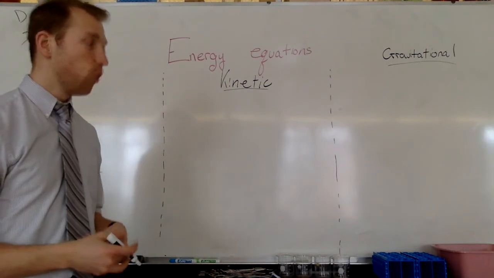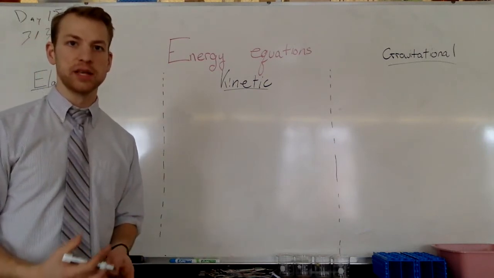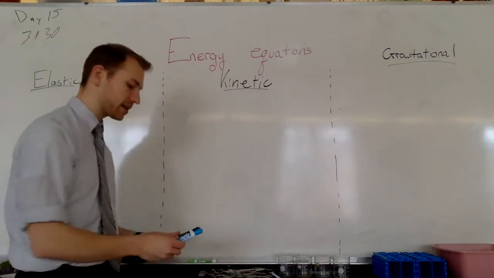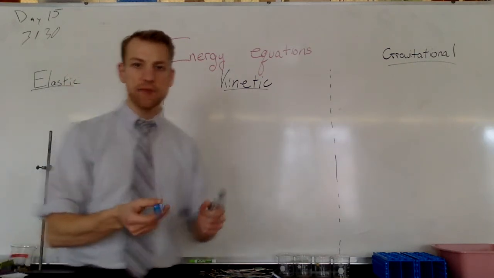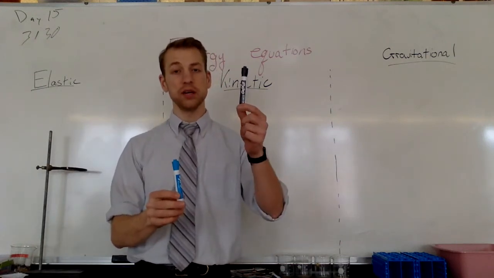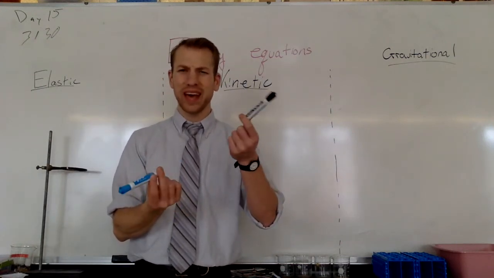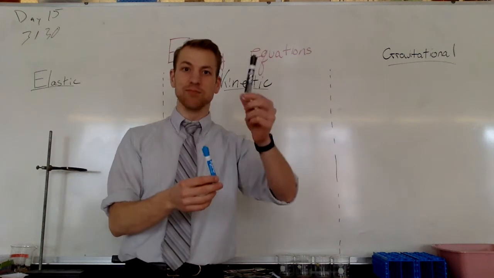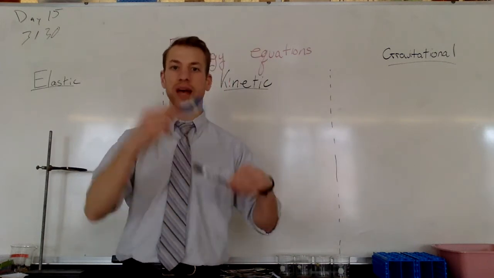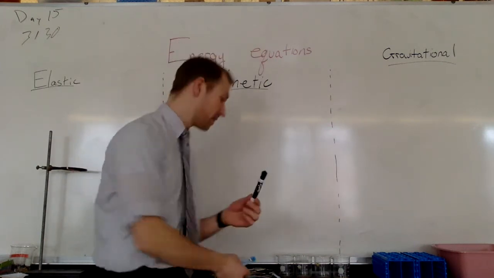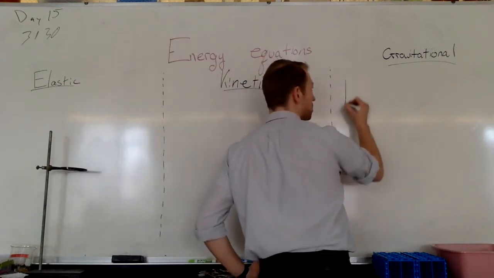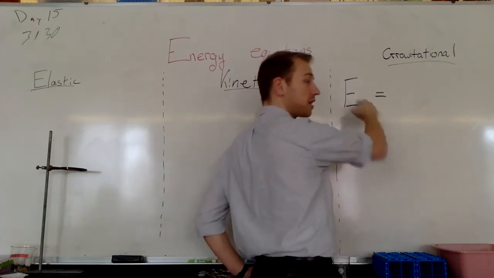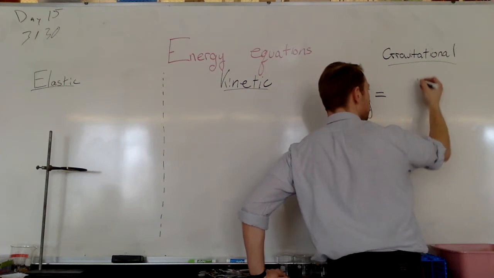But let's break this down. What actually determines the amount of gravitational energy something has? Let's say that I've got two markers, they're the same mass. If I hold one marker here, and the other marker here, which one do you think has more gravitational energy? It's this one, right? It's higher up, meaning it has more distance to fall, so that distance can be converted into energy, into kinetic energy. So one of our variables to determine what my gravitational energy is, energy due to gravity, has got to be height.